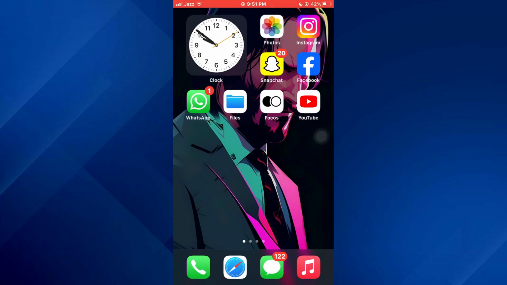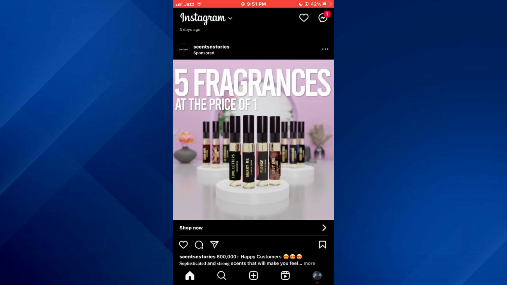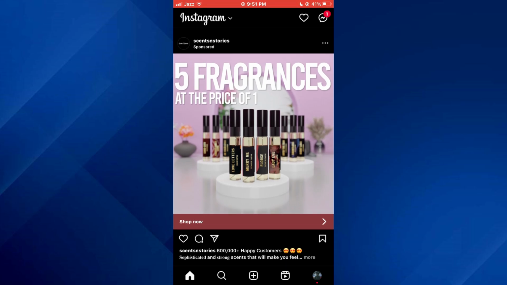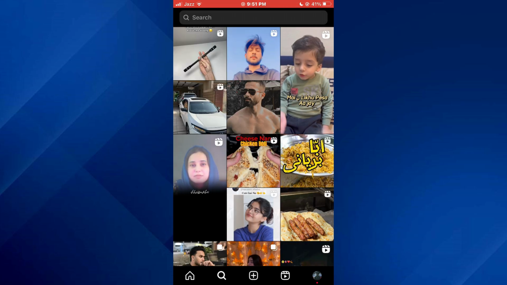Note that there isn't any website or app that can actually show you a private account's photos, so don't fall for any of those scams. They are all scams, but there are a couple of workarounds that you can do on the Instagram app. But first things first, to do that, you have to head over to the Instagram app.